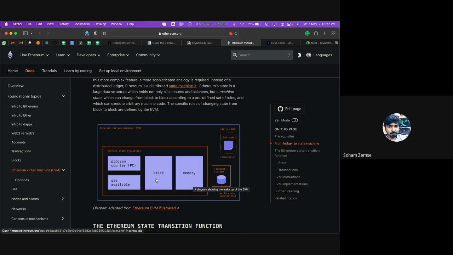So the stack is cheap. You can work with the stack very easily, I mean, with spending less gas. There's this gas thing here, which you can think of like petrol. You're just doing things, and eventually, if this becomes zero, then the machine will stop.